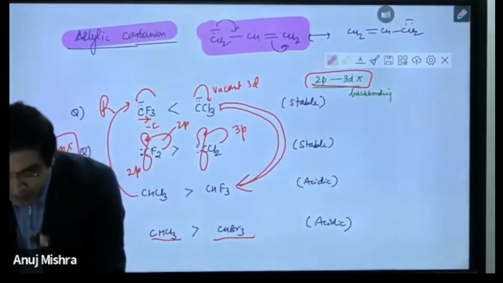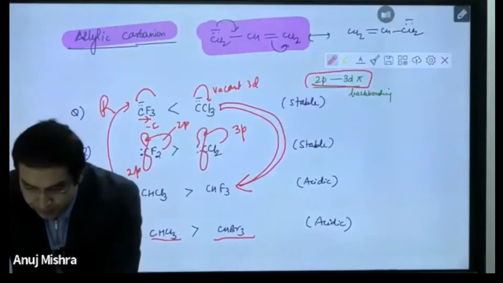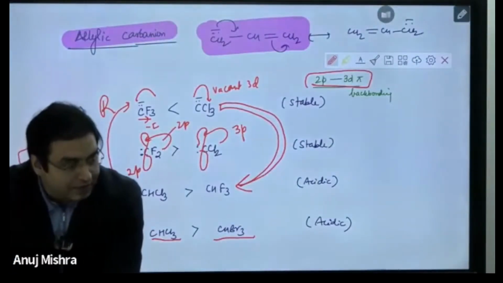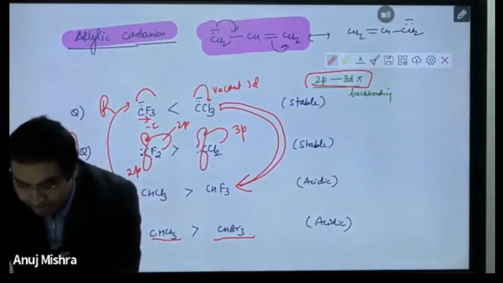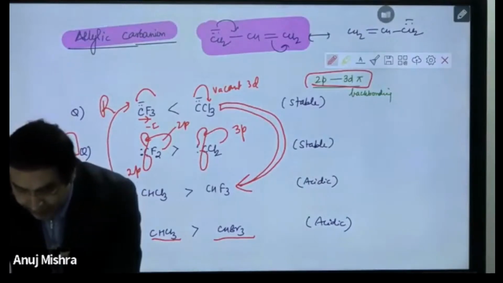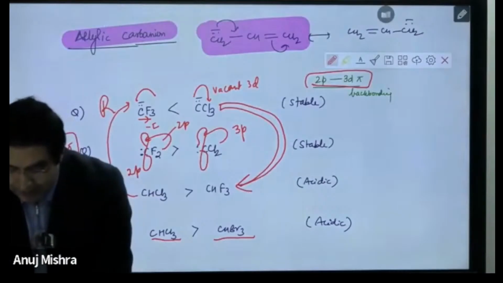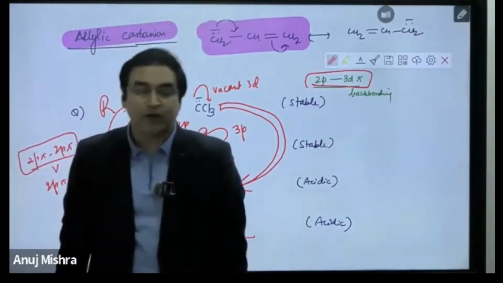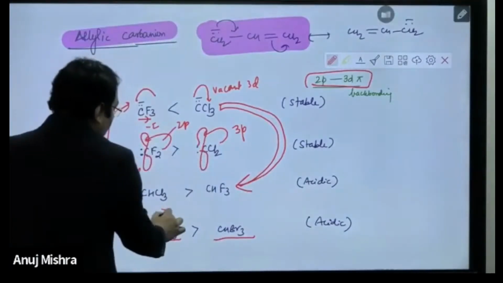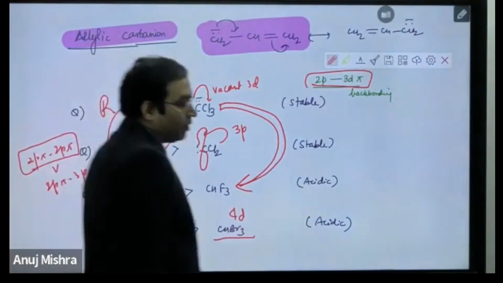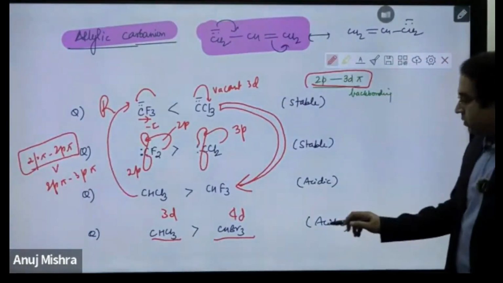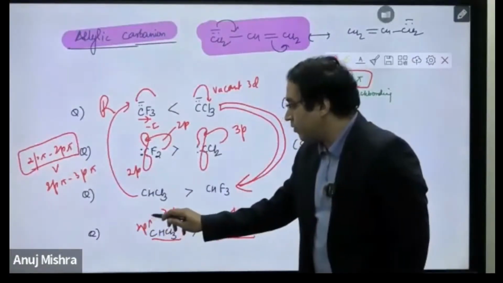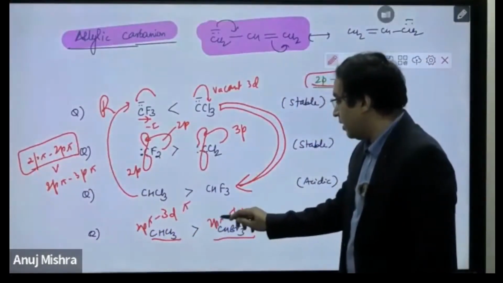And CHCl3 and CHBr3, why is CHCl3 better? Adya, can you answer this? Better acid. CHCl3 is the stronger acid. Why? Negative charge on carbon. In both the cases, 2p pi has to be driven into chlorine's 3d orbital, and bromine is in 4d orbital. So with 4d the gap और बढ़ गया. Is it clear, Adya? This is 2p pi 3d pi and this is 2p pi 4d pi.